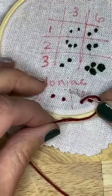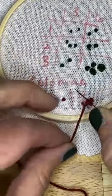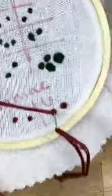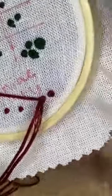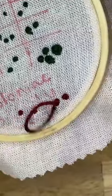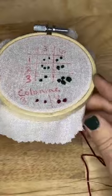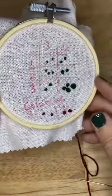All right, here we go, last one. There we go. Look at all those knots. Woohoo!